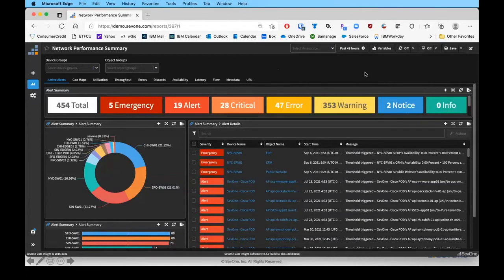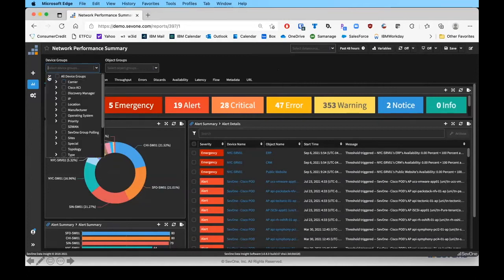So what I'm going to do is select this the way the customer had it designed, which was they were only looking at their priority one devices. Now, what's really cool about the way that SEV1 is designed is that it very easily allows you to organize your data sets. What I'm about to do is core product, out of the box standard functionality. I can take these data sets, group them all together, and then easily access those data sets by simply jumping into a tree here.